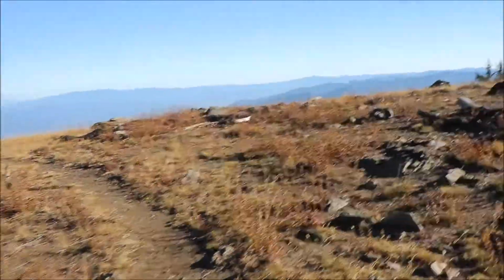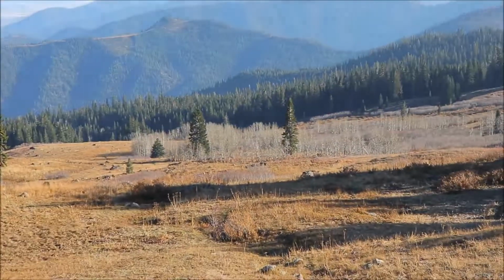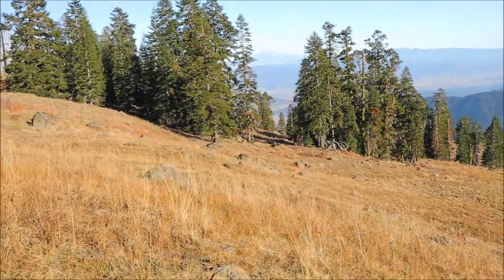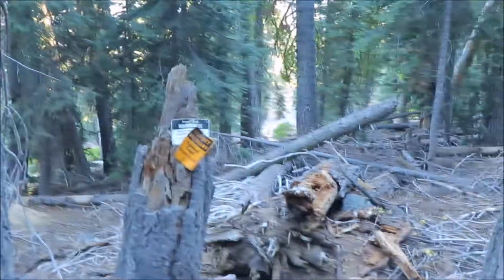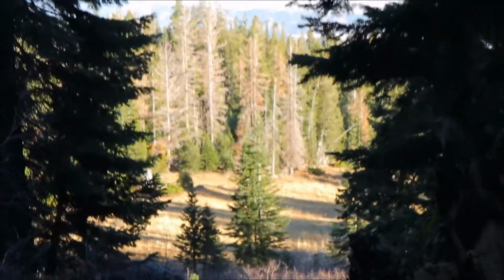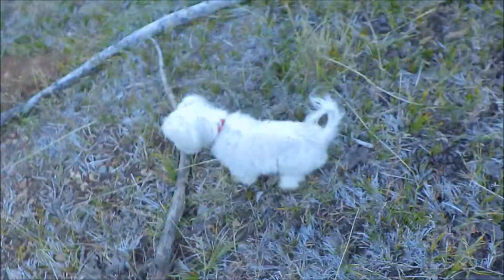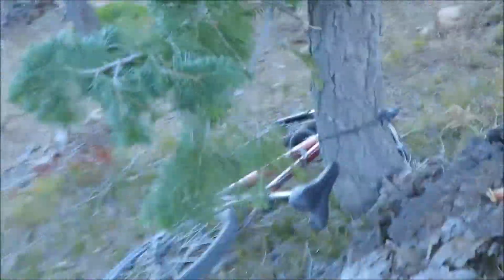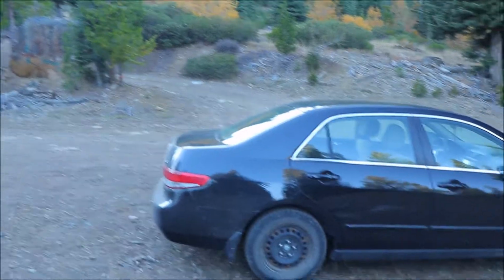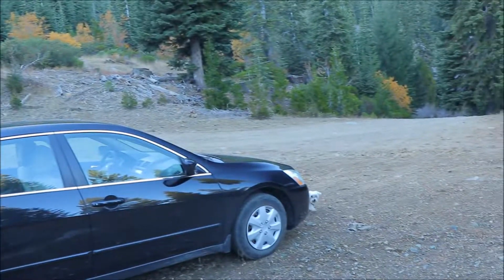Back at the top of the pass. Now we're just gonna head on back. The trail cuts down just past where those aspens are. I'm just going to shortcut and go this way and kind of angle a little bit more towards the left. Back of the wilderness boundary. And out there is the meadow that I first saw this morning. Right back to my bike. I only went maybe a quarter mile at most. I didn't really use my bike much. Good boy.